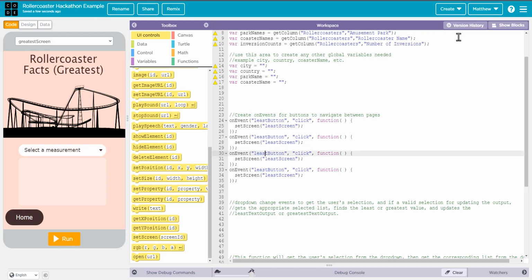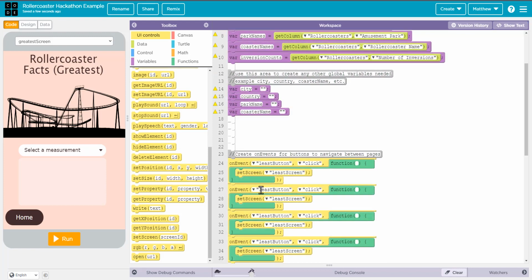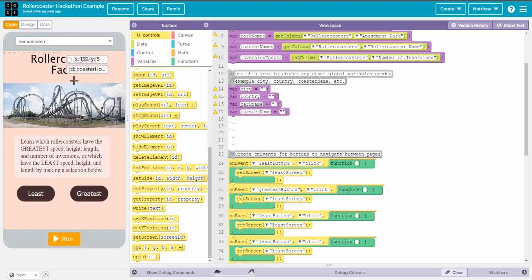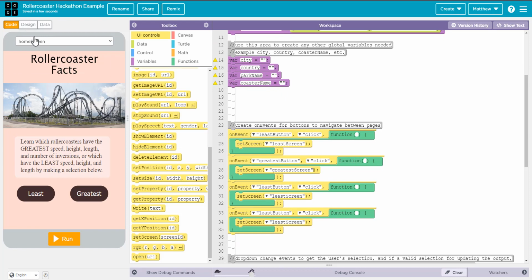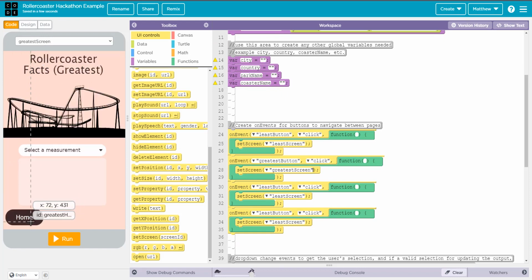So on event, let's change these. When the greatest button, this is the one on the home page here. This is called greatest button is clicked. I want it to go to the greatest screen. And then the ones on my other screen, this is called the greatest home screen. Greatest home button. Take me back to the home screen.